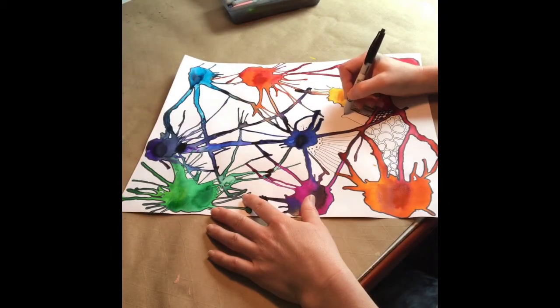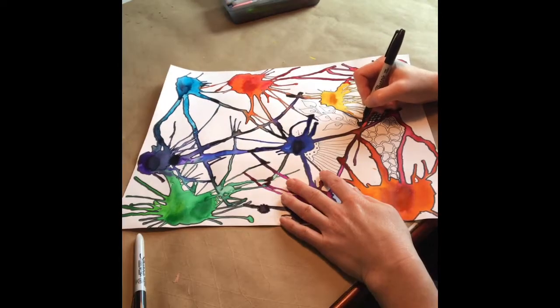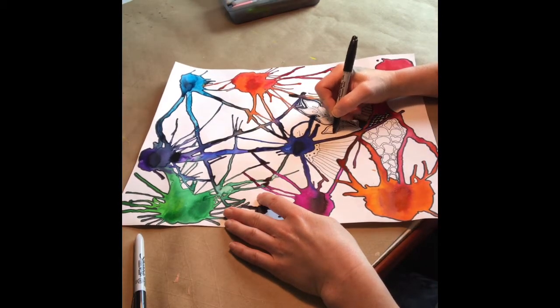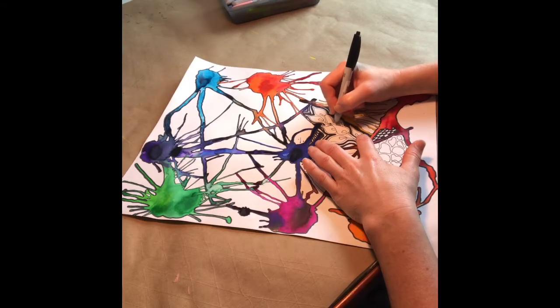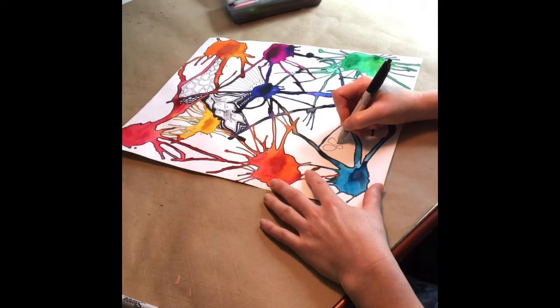Like, I thought of a giraffe, so I did a giraffe pattern. You can do diamonds or checkerboards, or maybe even want to think about drawing like a flower or some kind of leaves. It's kind of like a big doodle.